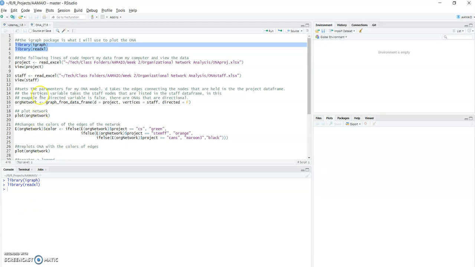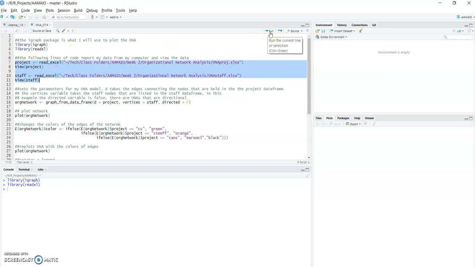I did that earlier. The next thing I'm going to do is import my data, and to do this I'm going to use the Read Excel function. What this does is I can tell R where to go on my computer. So this is the path that it's going to use, and I'm just going to name the first one project and the second one staff, and import those so I can talk about what those are.